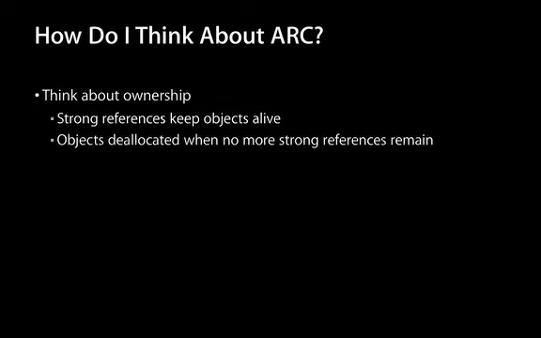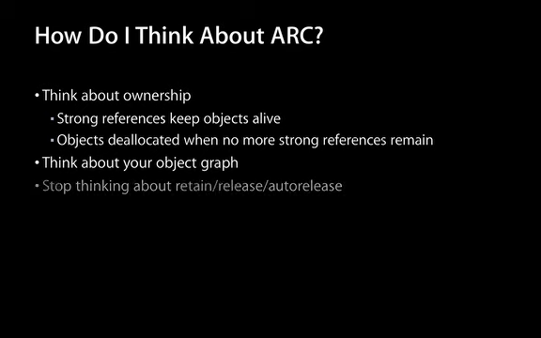From your perspective as a developer, how then do you think about ARC? What are the considerations that you have if you're not thinking about memory management? Instead of memory management, you now want to think about object ownership. You need to think about the references between objects and how you define those. In particular, if you want to assure the longevity of an object, you need to have a strong reference to it. A strong reference to an object will keep that object alive. As soon as there are no strong references to an object, it'll be deallocated. So fundamentally, you have to start thinking about your application, your program, from a higher level in terms of your object graph and the relationships between the objects. And as a corollary, stop thinking then about retain, release, and autorelease.